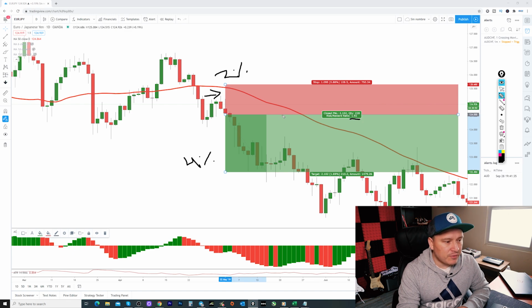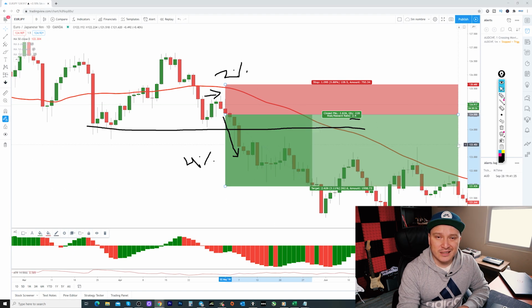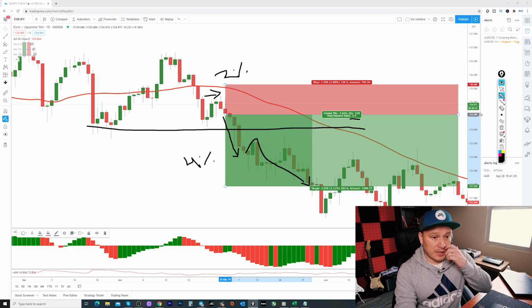Now, what happens if the price started dropping and dropping and dropping and it got all the way over here? You can move your stop loss level and put it around this area, or even at the previous resistance line right here, you see? So you put the new stop loss level and you move your take profit to the next support level, right? So then the price jumped a little bit, but then it continued dropping more and more, and it hit the take profit right here, the new one.